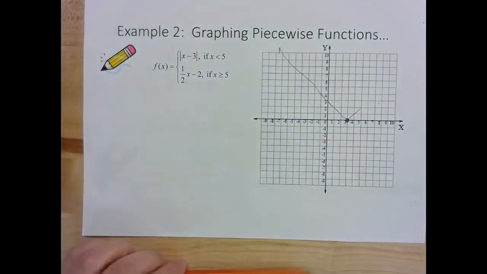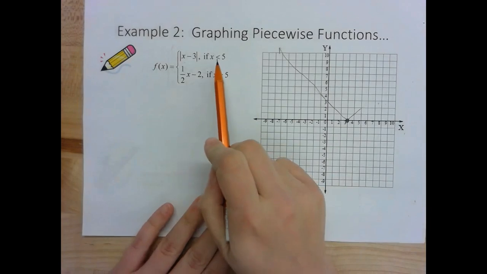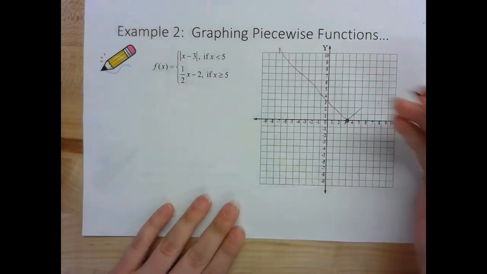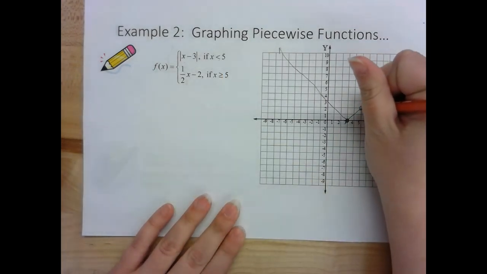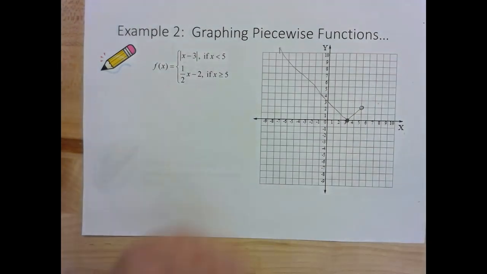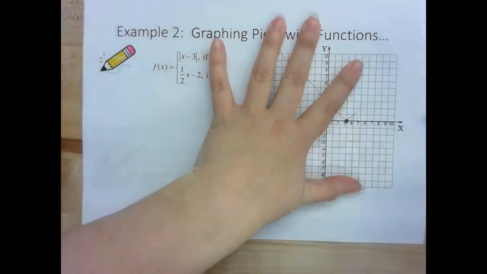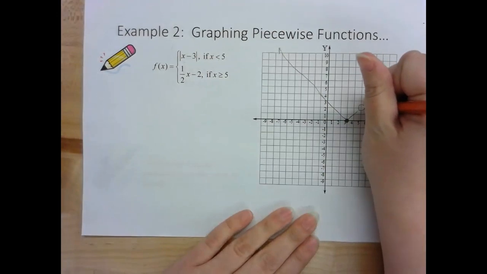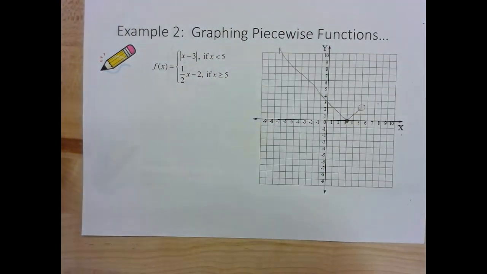There we go. Now, I want to have an open dot at 5. So right here, I'm going to put a nice big open dot so Marsh can see that. It's not even that good of an open dot. Marsh, come on, Marsh. There we go. There's a nice big open dot so that I can see it.